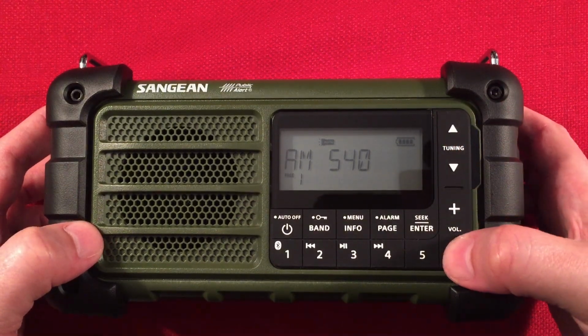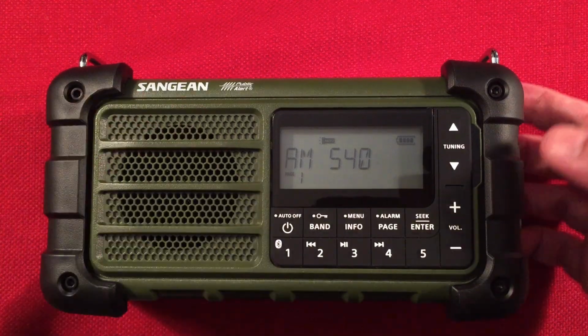First station is 540 WAUK, Jackson, Wisconsin. I got to point the radio to the north.